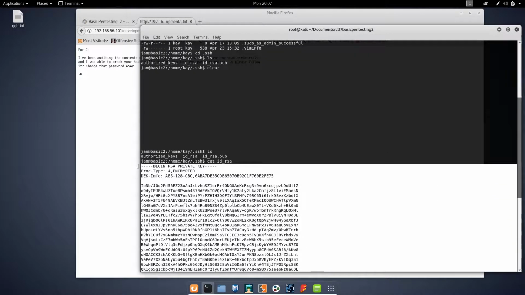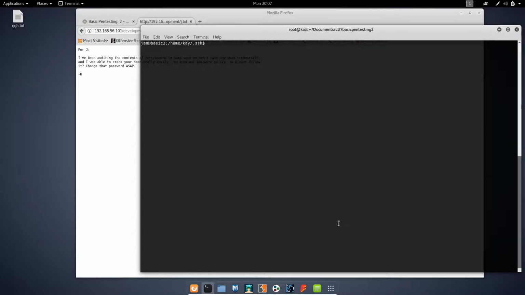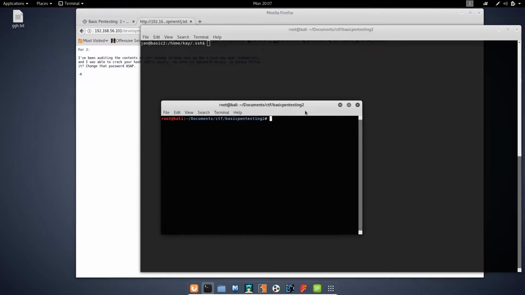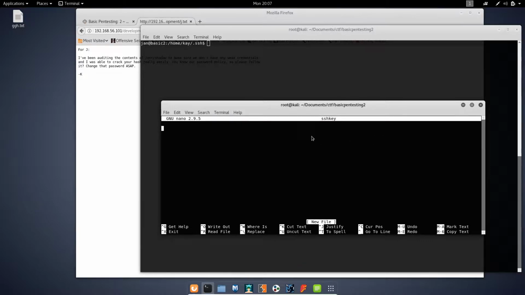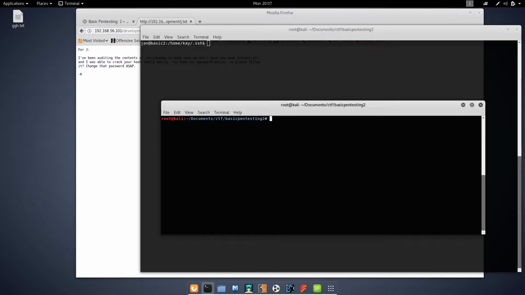So I'm going to copy the contents of this to put it into its own file. Okay. Excuse all this junk. I've already done it, so this is what happens. Alright. So we got an SSH key that is holding the private key of the user K. So if you actually try to use this key, it actually won't work because it has a password assigned to it, and you'll figure that out real quickly when you try to use it.